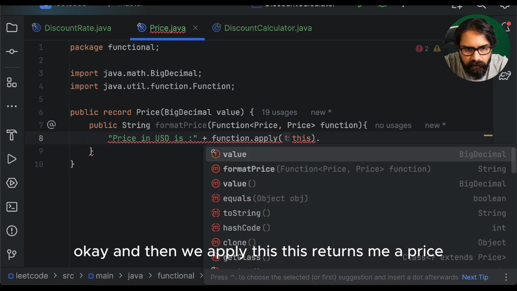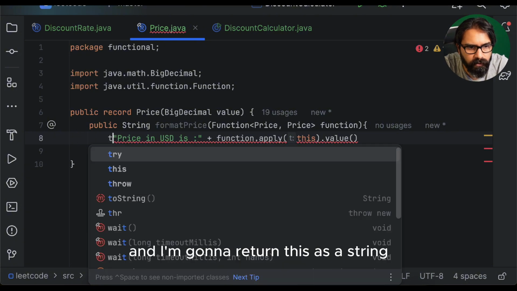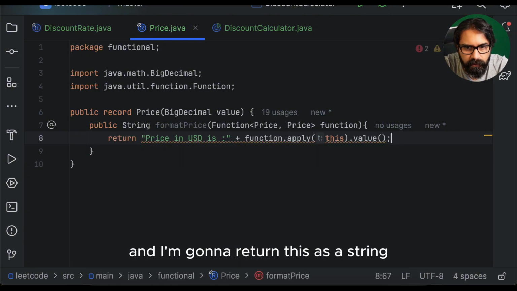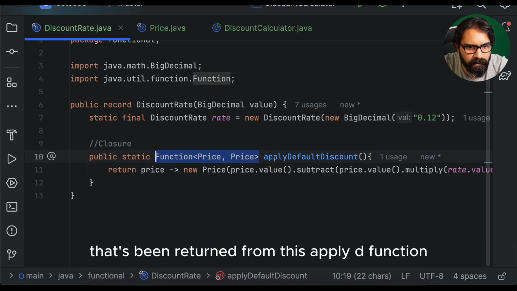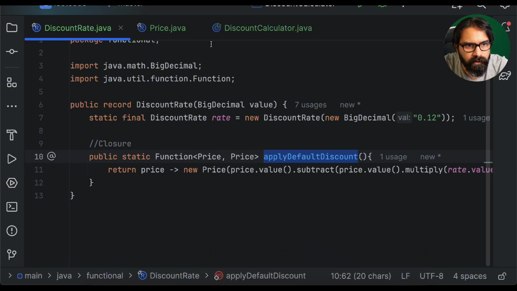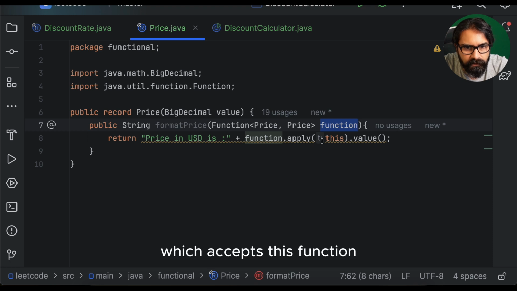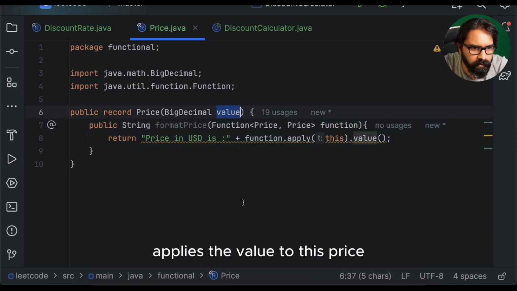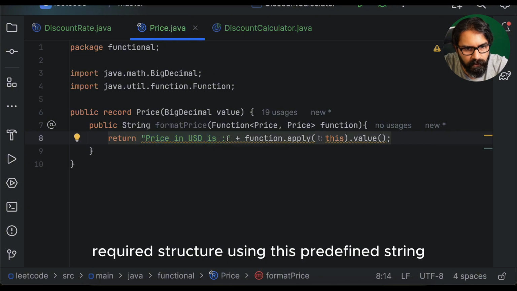This returns a price, and I just want the value, which I'm going to return as a string. So now I'm using the function returned from apply default discount, passing it over to the format price function, which accepts this function, applies it to the price, and then formats it into the required structure using this predefined string.